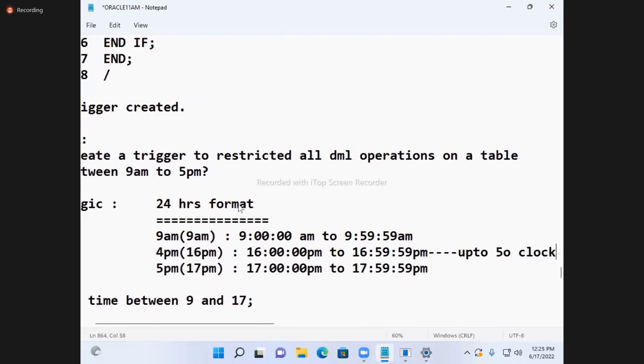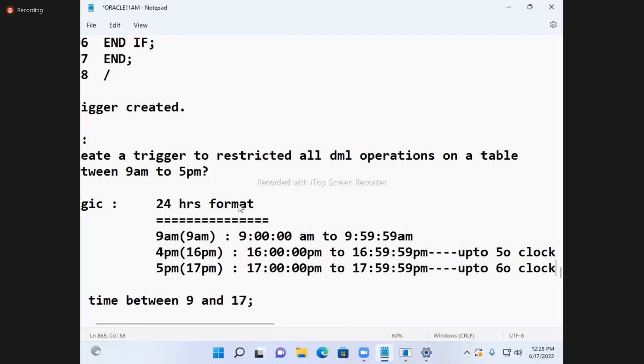But if I use 17, it goes up to 6 o'clock. So based on my requirement, I should take 16.